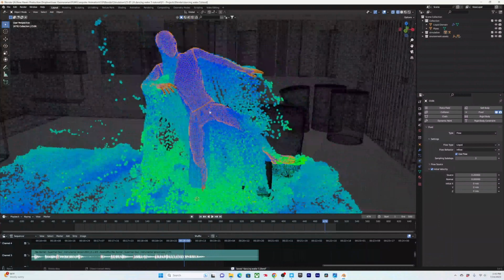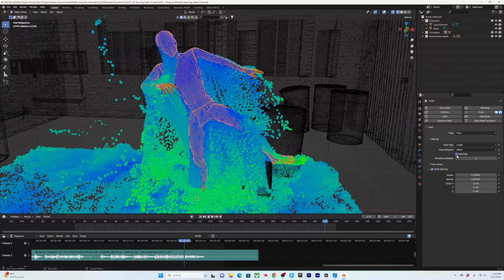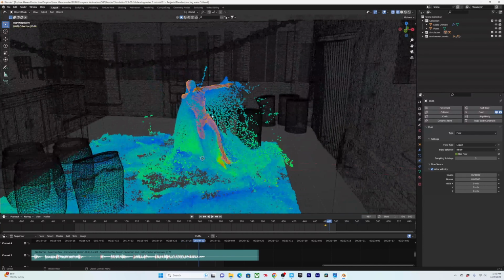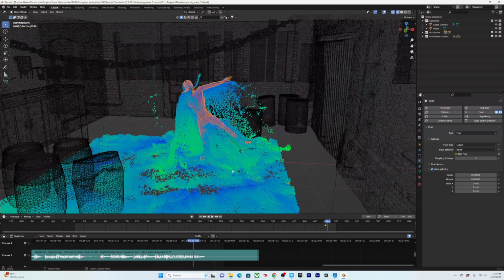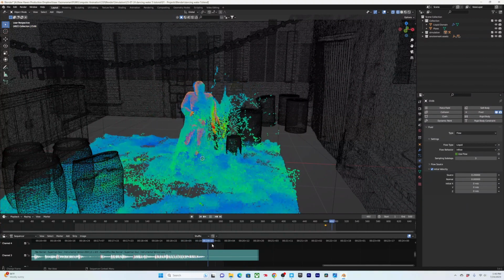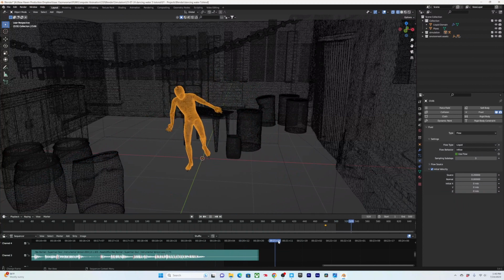Okay, so once we have our guy selected, we can just go in here and keyframe this by clicking that dot, go over one frame, uncheck use flow, click this again, and that'll mean that the next time we simulate it, it'll actually stop emitting liquid right here. And then in the end, we're going to want it to do that and then probably give it a little bit more time to fade out.